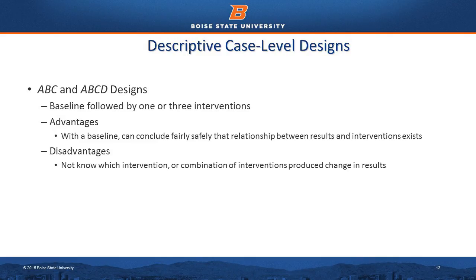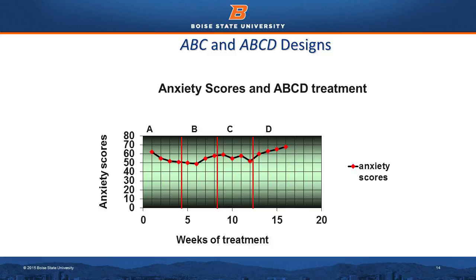Similar to exploratory single system designs, descriptive designs may employ different types of interventions. The difference between exploratory and descriptive designs is the presence of the baseline phase. Here's an example of a client who monitored his or her anxiety scores at baseline, yet had 3 different types of interventions to assist in alleviating his or her symptoms.